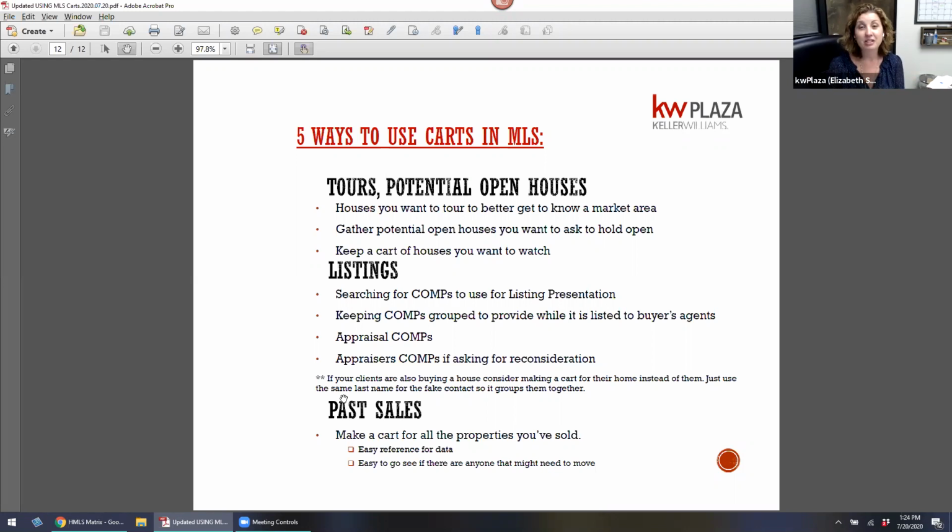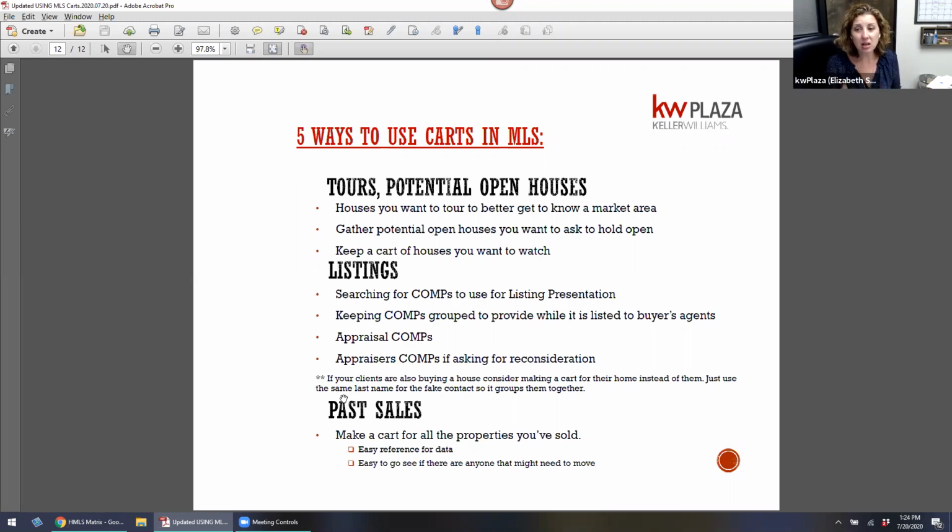And then there's times where you get properties where you're like, man, there's not a whole lot to go off of. Or this one's really unique because it's totally updated, but the square footage is less than everything else in the area. Or it's got an extra full bath, or something of that sort. Depending on what part of town you're working in, sometimes you've got to get creative in your comps.